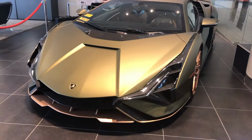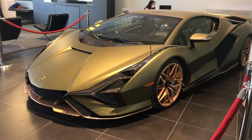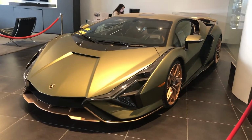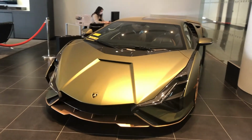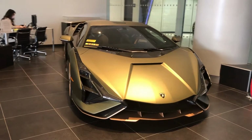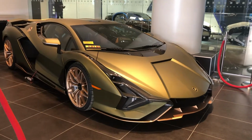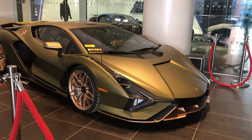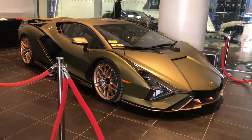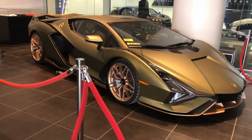Something else that's cool about this car is this is pretty much the look of Lamborghini's future, given that everyone has to go along with the emission guidelines. So everything's going to pretty much be boring now, and soon going fully electric, which is going to be really annoying. But this is the first glance of Lamborghini's future with the Sian.